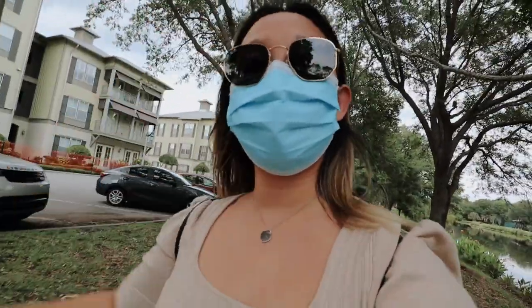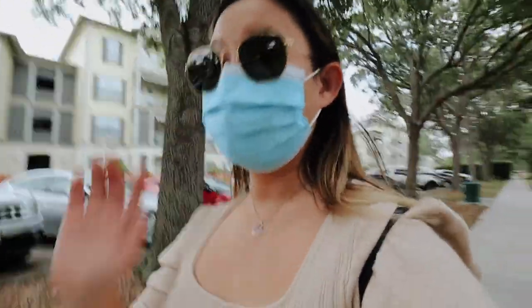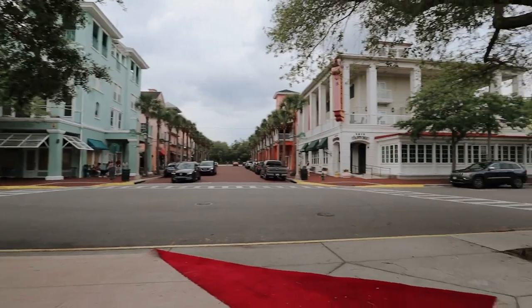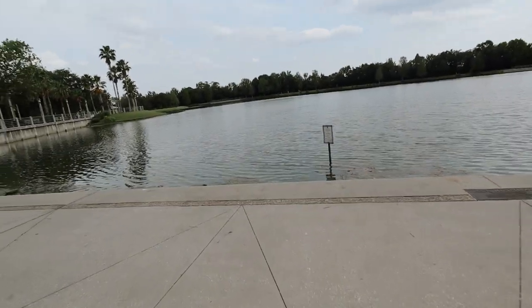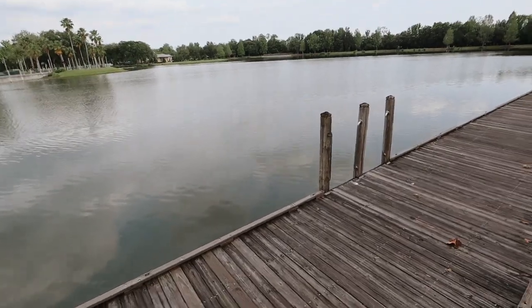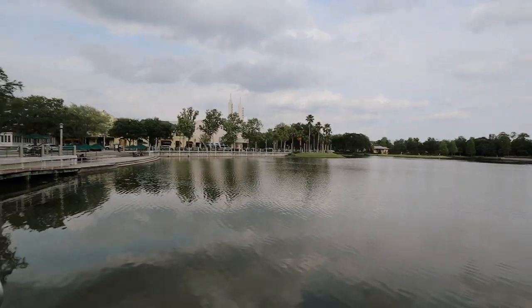Guys, I am so hot — I'm dripping in sweat. Anyway, this is obviously a really good shot. The whole scene here is really pretty; I love it and the water is quite nice. I've gotten a picture on these steps here. I wouldn't go too close to the water because there are alligators sometimes. This is also a good place for photos, really pretty at sunset. A lot of people get prom photos here and stuff, so I would definitely use this as a good photo location — you have the water, the sunset, and that whole scene in the photo.